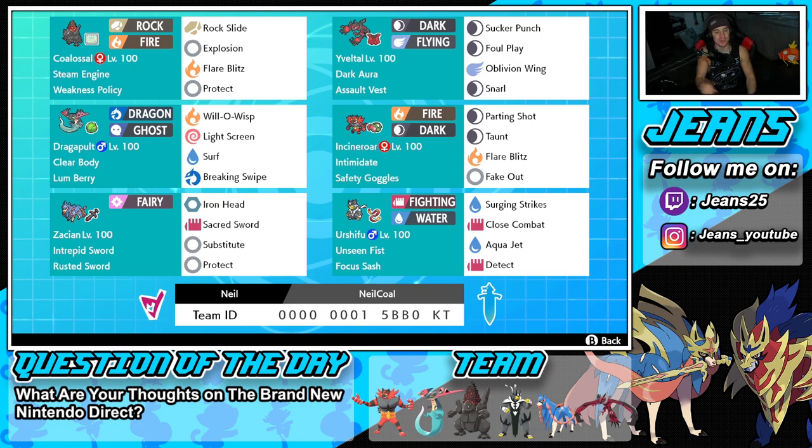We are back bringing you guys some more competitive ranked double battles for Series 12 in Pokemon Sword and Shield. And in today's video, we are rocking out with an absolute banger of a team that features Yveltal, Zacian, and Steam Engine Colossal. You guys already know the deal.